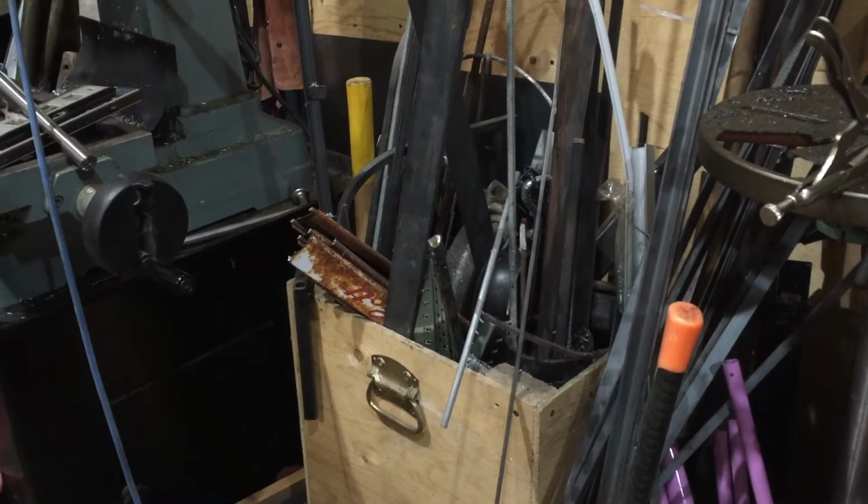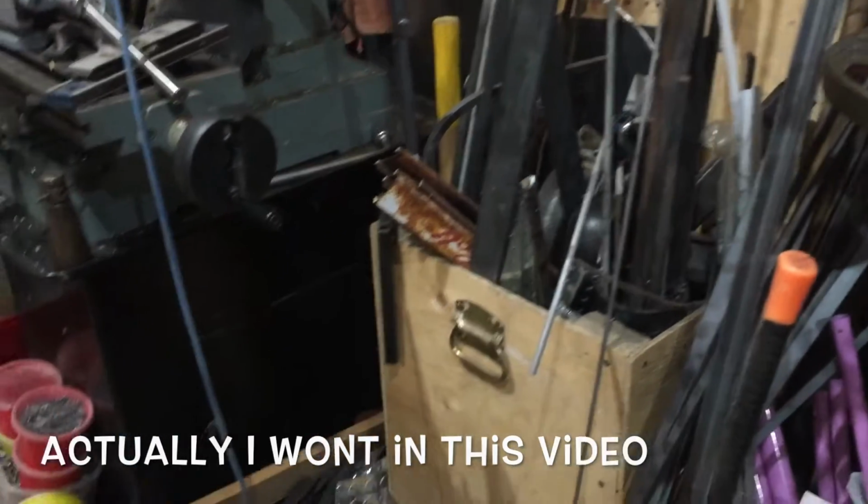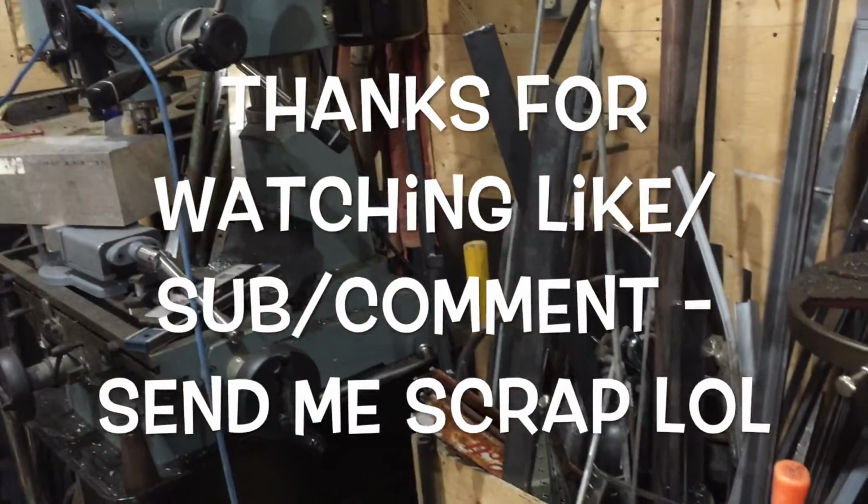I will attach this into another video and show you what I'm going to do. So anyway, because it's kind of boring just looking at a pile of junk, here's my milling machine in case you're really bored. So I'll get back to that.